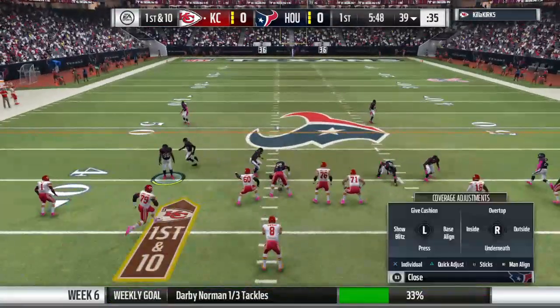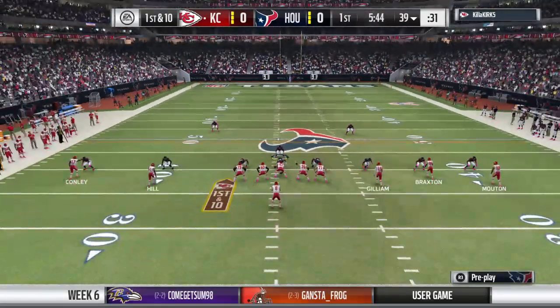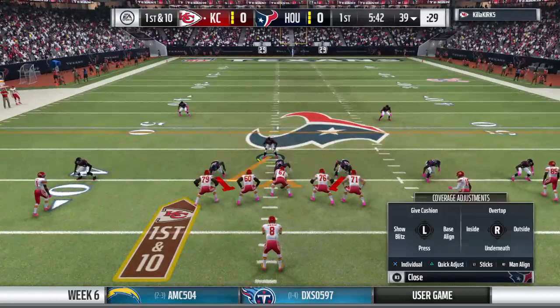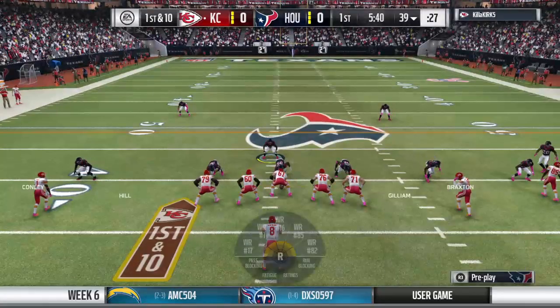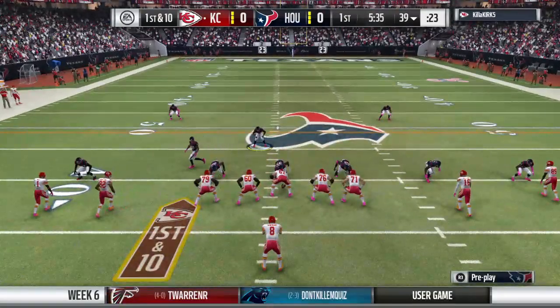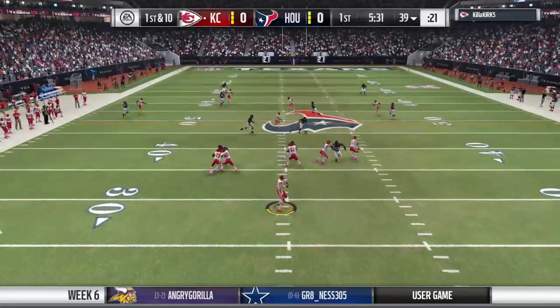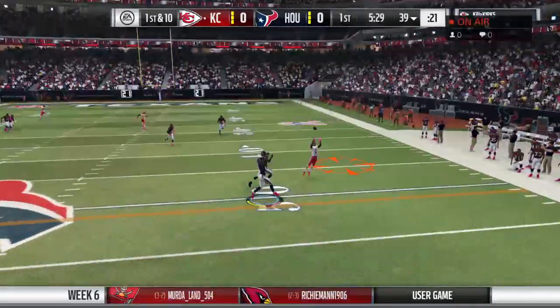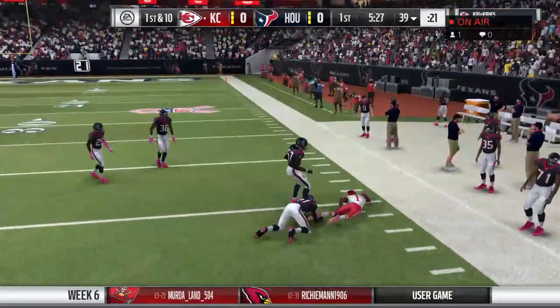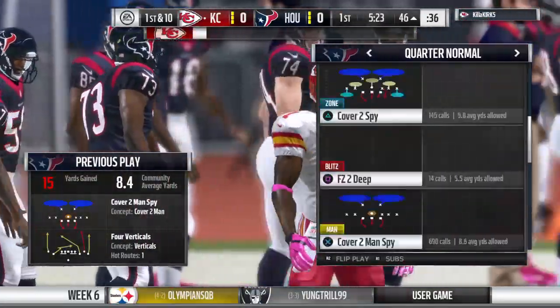When we sat with the coaching staff a couple of days ago, they said attacking that defensive look with a run was something they wanted to do, and it was effective. And they were extremely confident, weren't they? Their planning, their preparation, they knew what they were going to get in that defense, and they were able to attack it accordingly. They'll look to throw here. They complete it to Hill. And he'll be taken down, but not before he gets into enemy territory.